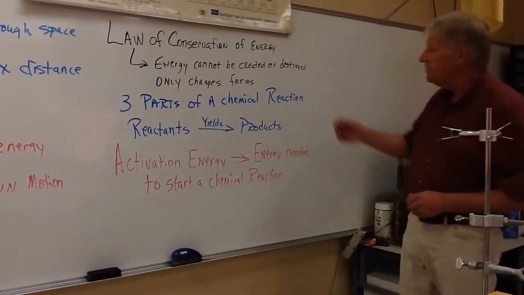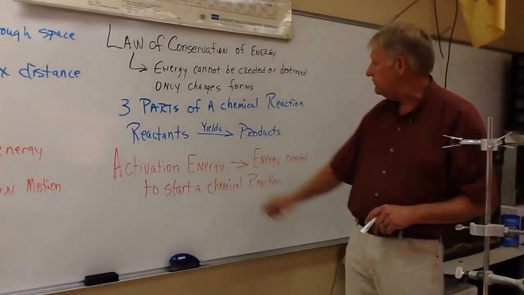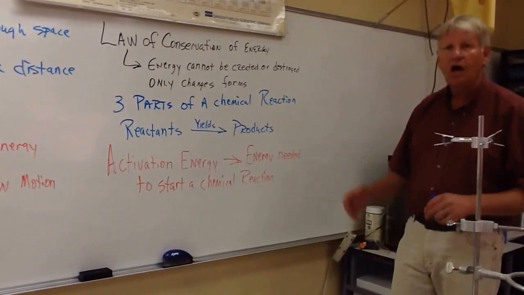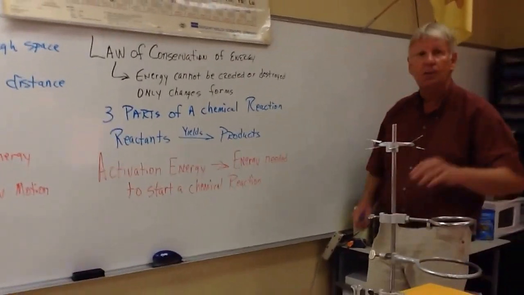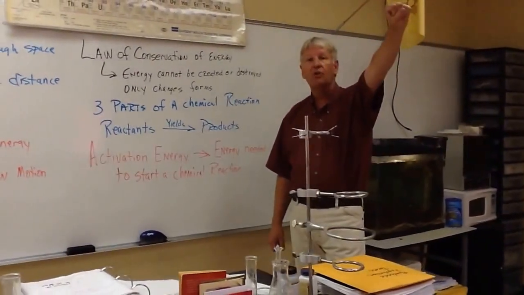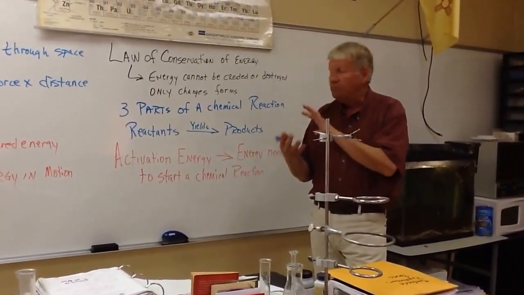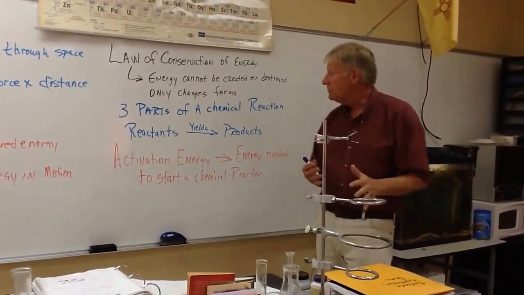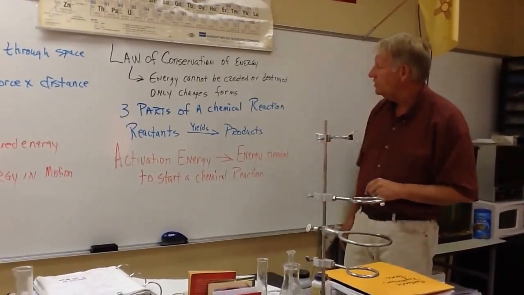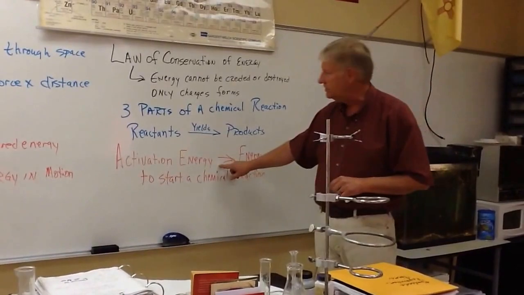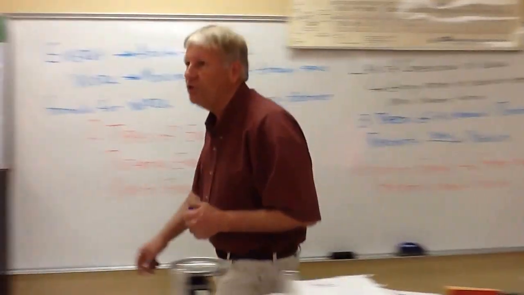So what starts a chemical reaction? It's called the activation energy. Activation energy is the energy needed to start a chemical reaction. Sometimes the activation energy is simply the motion of the electrons moving. Other times it might be a fire, or a pH change, or some other thing that starts this chemical reaction going. So activation energy varies in a lot of different ways. Now, as we move over to the other board, we talk about exothermic versus endothermic.